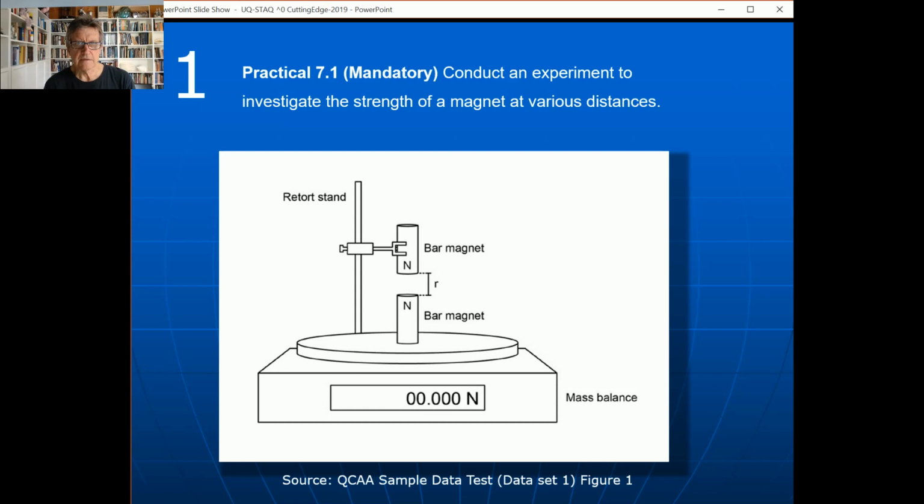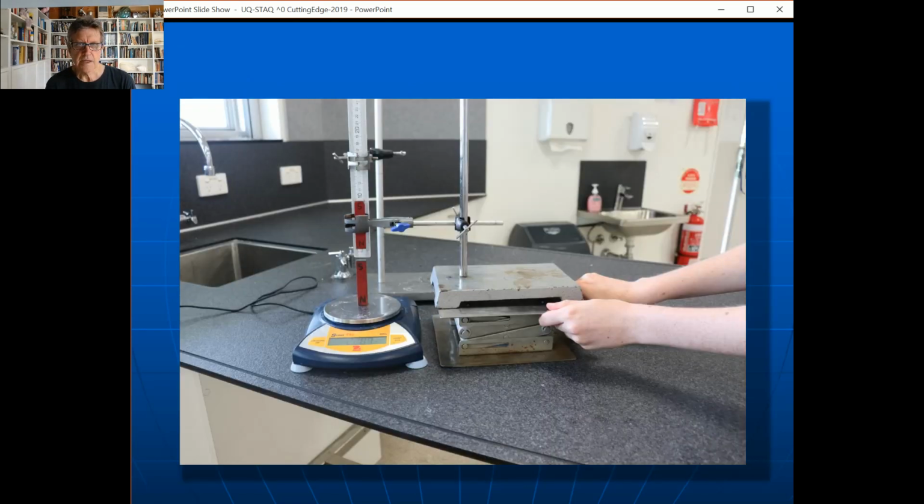Now it does work pretty well. I'll just show you the setup I used. Now your setups will be a lot different, but this is just a demo. What you'll notice is I've got the north and south poles here. I've got unlike poles together. So that top magnet will attract the bottom one. So as you bring them closer, the scale reading will get less and less.